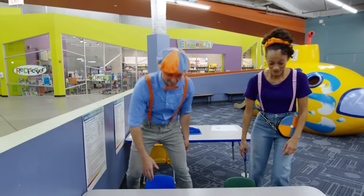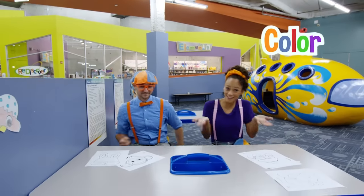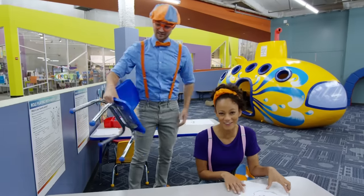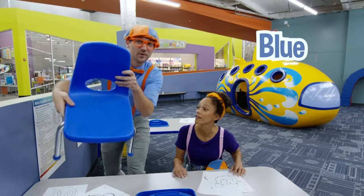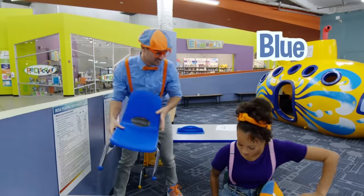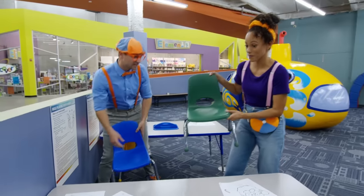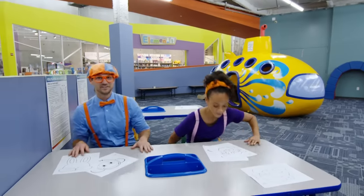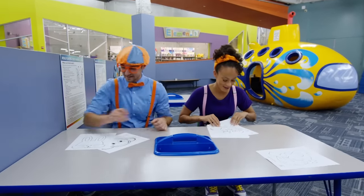Whoa, check it out. Yeah, a place you can sit and color. Yeah, and look at these cute chairs. Oh. Whoa. They're so little. Yeah, and it's the color blue, one of my two favorite colors. Yeah, hey, what color is mine? Whoa, check it out. Green. Wow, cool. Whoa, I feel really short. Me too.